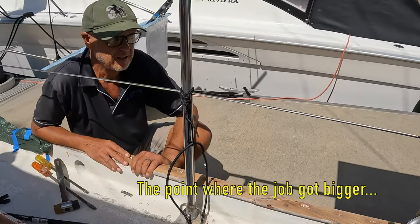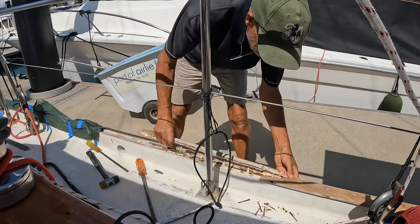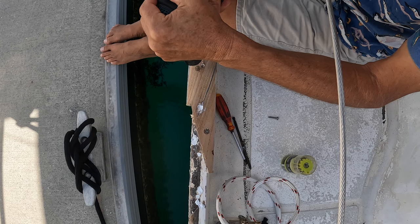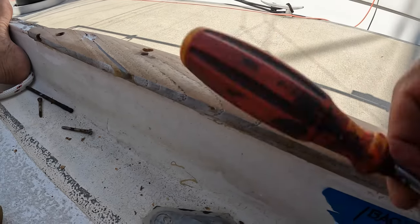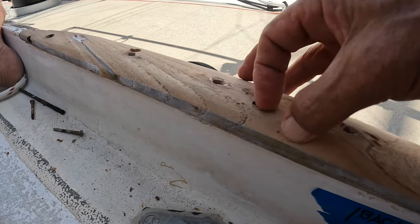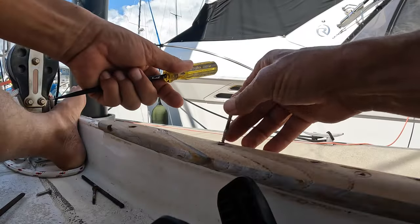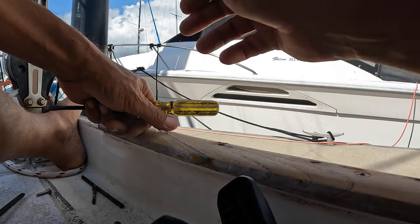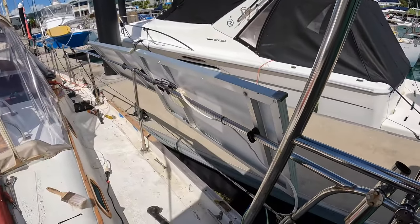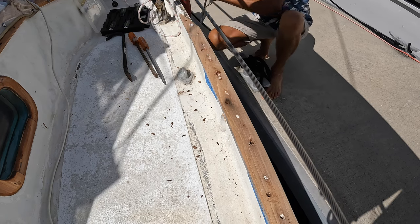I've decided that we've got to take the whole cap rail off — that's like 100 feet. I'm going to do it in stages. I've just loosened up this one, taken the screws out, and we're going to lever it up. Sometimes the plugs come out in one piece, which is nice; other times they don't — then I'll get the rest with a chisel. These screws are the source of leaks down the bulwarks and into the inside of the hull, one of the many sources of leaks, so I'm removing them all. Our next bit's my favourite bit — all the fasteners are out and now I'm going to use brute force to get the cap rail off the deck without breaking it.